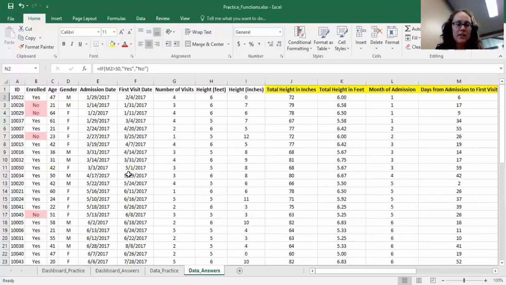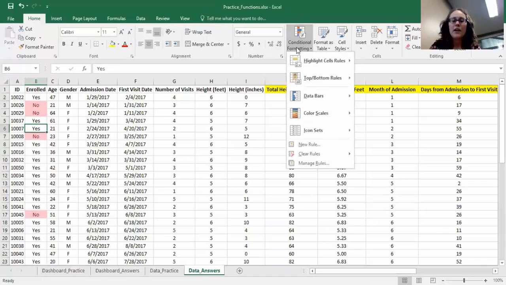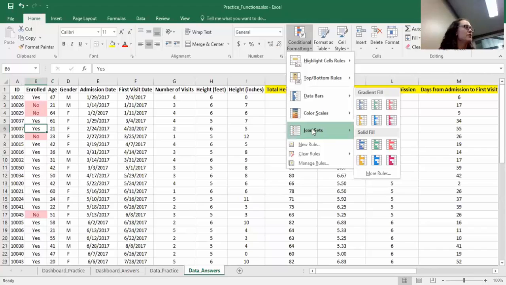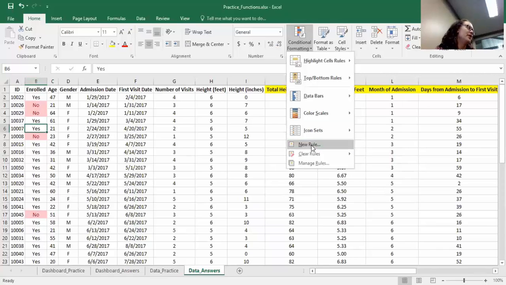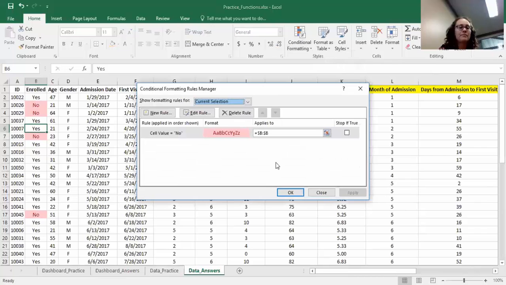And I'm going to go in here because I've made a conditional formatting row in this spreadsheet. When you click on conditional formatting, one thing you can do is you can go straight to the rules. Like if you want to write your own function from scratch, like you already know what you want to do, you can click new rule. You can also go to manage rules. That's going to bring up all of the rules that you've set up in this worksheet. And actually you can highlight a certain area that you want to look for rules in, but typically we're looking at all of them in the spreadsheet.